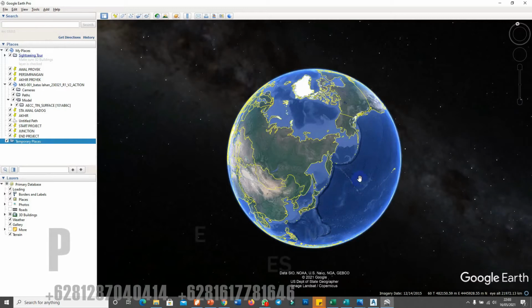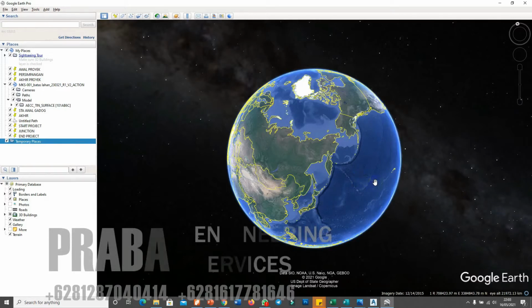Working in infrastructure is different from working with buildings. When we work on a building, we just concentrate on one place, but in infrastructure, sometimes we need to move to another location. The area is very wide. You can imagine for the design of rail or road, sometimes from area A to area B is very long.